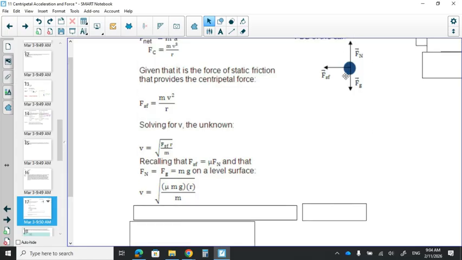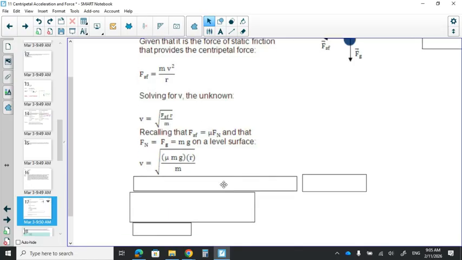Because you don't have any banked corner stuff going on, they're going to be the same. I don't think they even drew this to be the same. They're just slapping it on there, and then afterwards you can see it's the same kind of thing, right? But there you go. There's your coefficient of friction times the normal force in there.